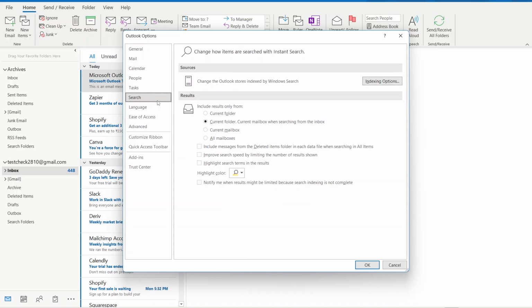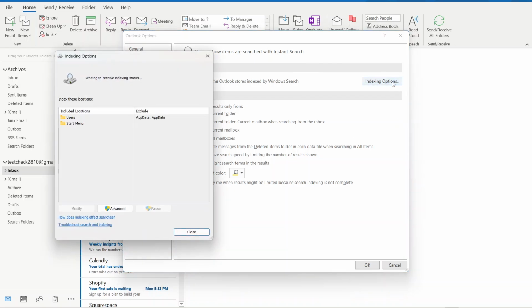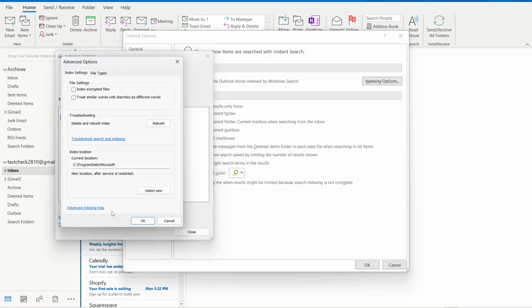Now, in the main part of the search settings, you should see an option called Indexing Options. Click on it. The Indexing Options window provides a snapshot of what's currently being indexed on your computer, which includes all your Outlook items. In the Indexing Options dialog box, find the Advanced button. Clicking on this will open another window featuring several tabs. Here you need to focus your attention on the area labeled Troubleshooting. This section is particularly helpful if Outlook Search isn't performing as it should.